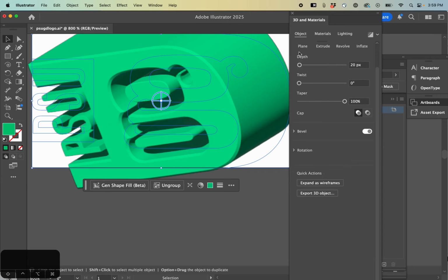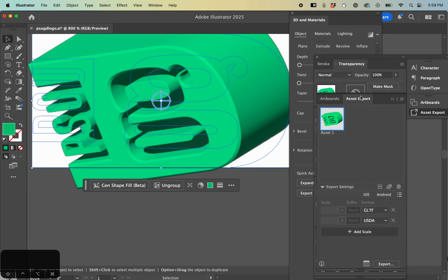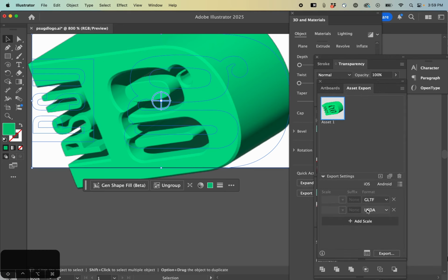Once I close these down, it's a little bit hard to see this when these are all open, but there's something for exporting a 3D object. And you can choose the file formats. It looks like right now, I might have added this in before. I think this might be the default, but I really just need a GLTF. This is just like exporting a PNG or something. You set the format, and then you'll export it. And then we'll bring this into Blender.